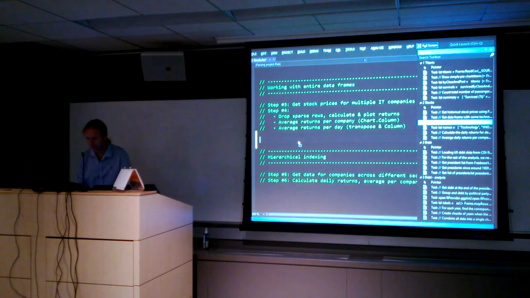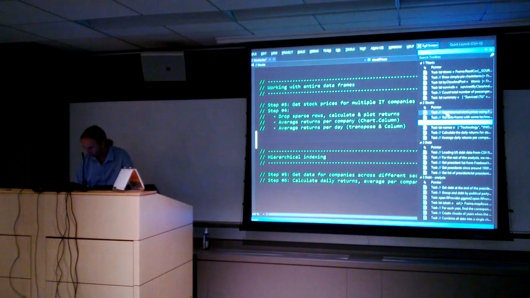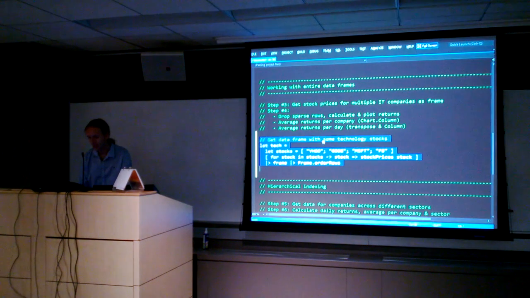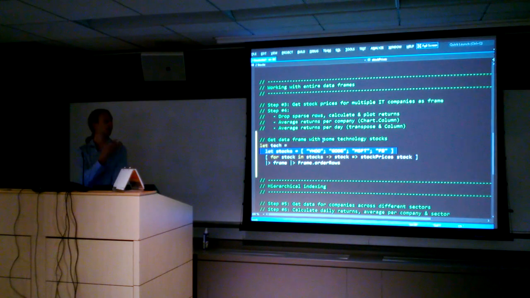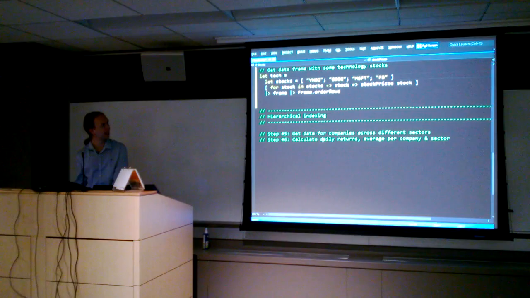And instead of getting just Microsoft stock prices, that was the wrong one, I'll build a data frame which has data for multiple different companies. So here we'll take Yahoo, Google, Microsoft, and Facebook.